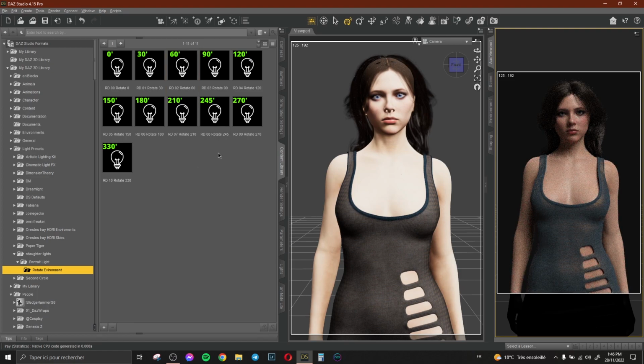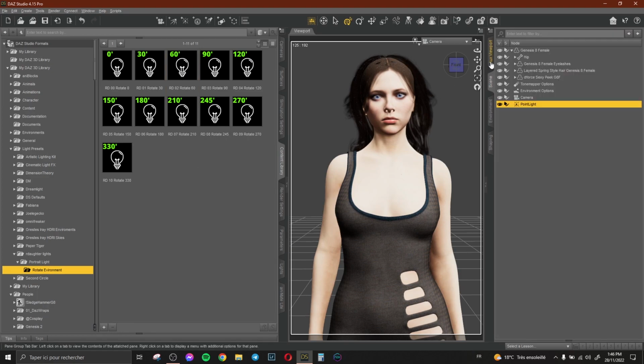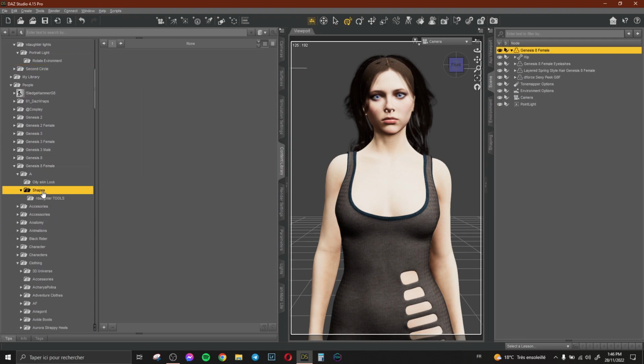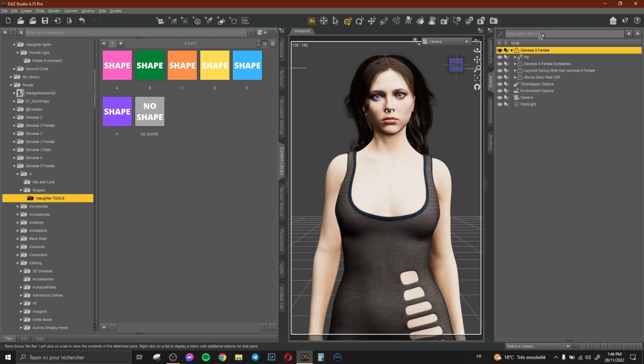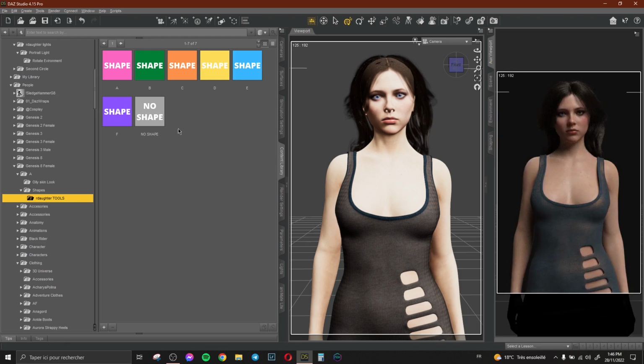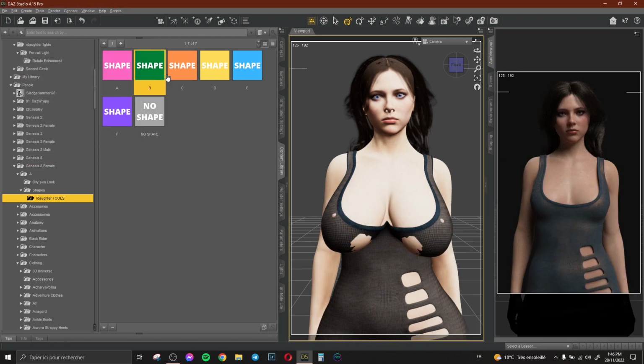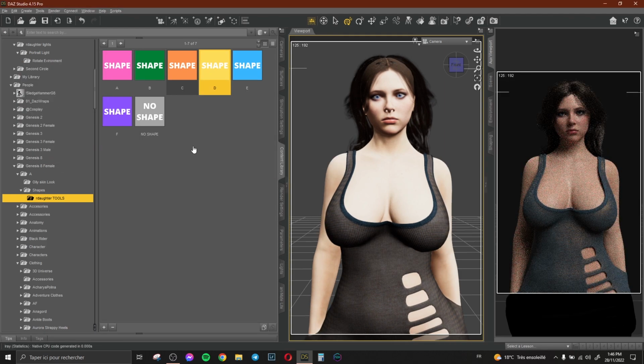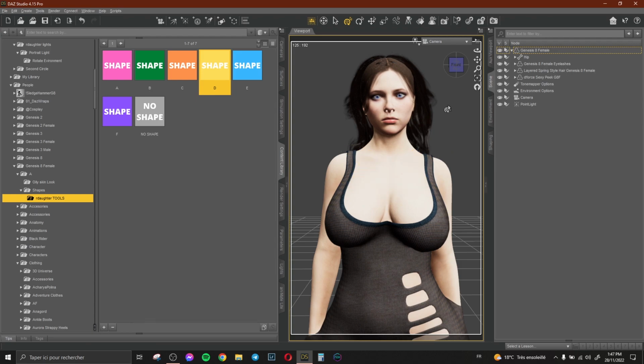Okay, so last thing, if you like, you can change the shape. Here we have some shapes you can get from the link in the description also. Let's change the shape, B for example, or D. I think D is good. And finally, you just need to simulate. Simulate to get the look.